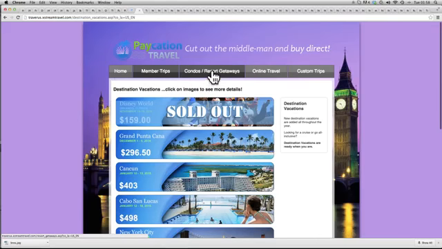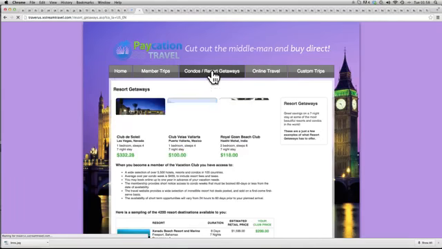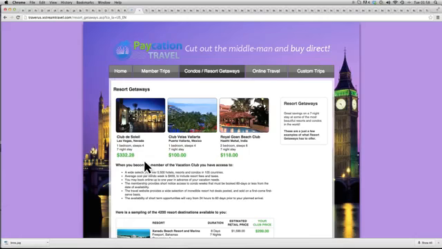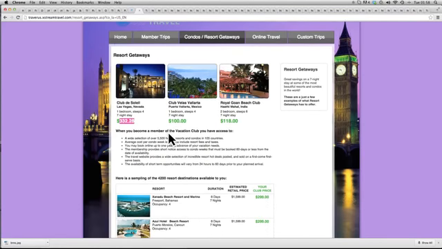Condos, resorts, gateways, again some more really amazing deals. As you can see, Las Vegas, that's a 1-bedroom that sleeps 4 people, 7-night stay for $332, which is an amazing price. So these are just some examples of the options we can have.